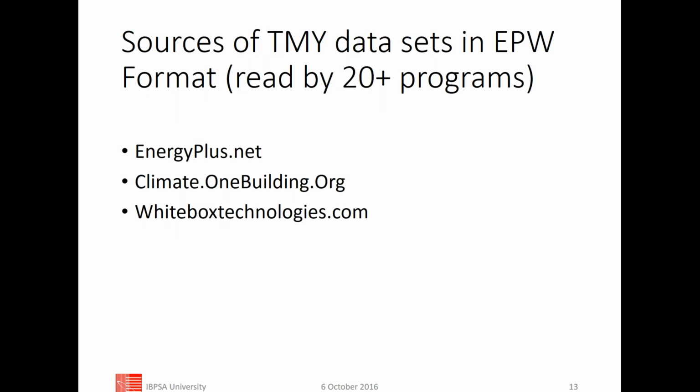There are recent new publications of data from Brazil, Turkey, Argentina, and a couple of others that are under development right now. There are three sources where I know you can get these in EPW format. You can get them from the EnergyPlus website. Also climate.onebuilding.org has some of these newer data sets, and Whitebox Technologies as well. That's where you can go to get the IWEC2 data set and also additional file types.